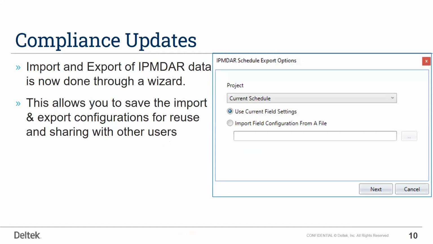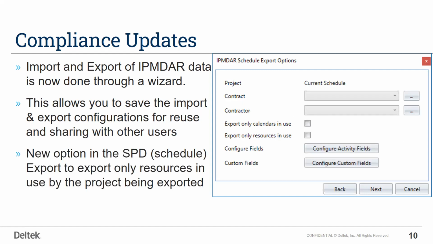Some of the other updates we've done outside of Risk are in Compliance. We've added a wizard for the import and export of the IPMDAR data, so you can now get this in a more concise approach. It also allows you to save your import-export configurations so that you can get these files in and out in a much more efficient manner. You'll see that if you're using those particular options.